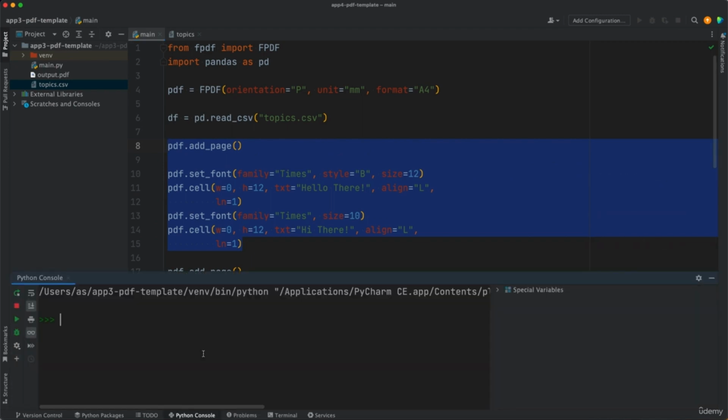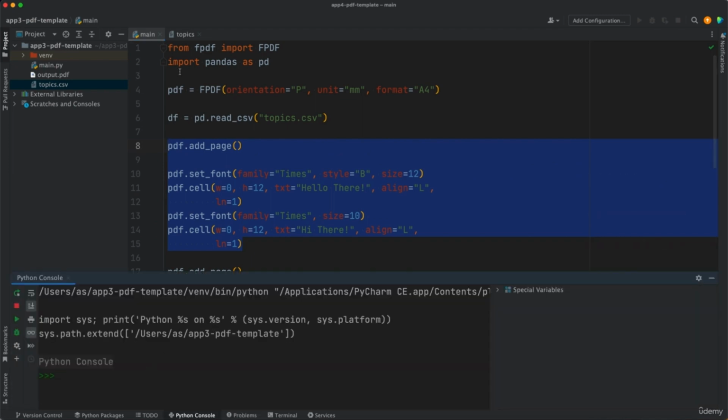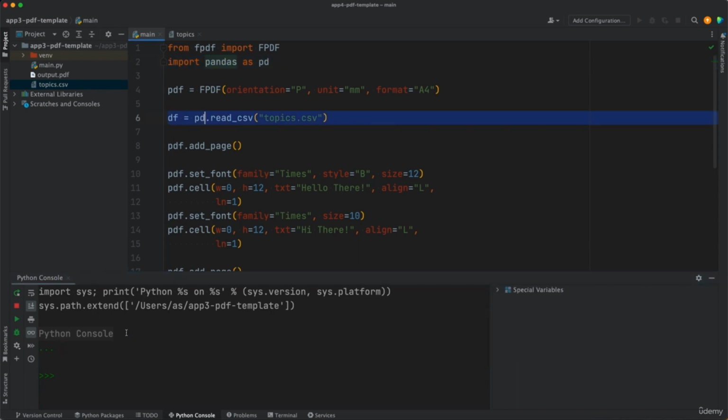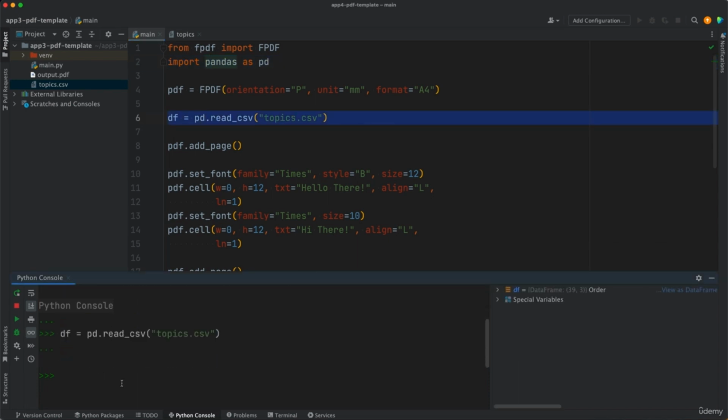The for loop will consist of this. Let me import pandas here. Then we create the data frame, and then we will iterate over that pandas data frame. We will loop over that data frame for index, row in df.iterrows with double R.